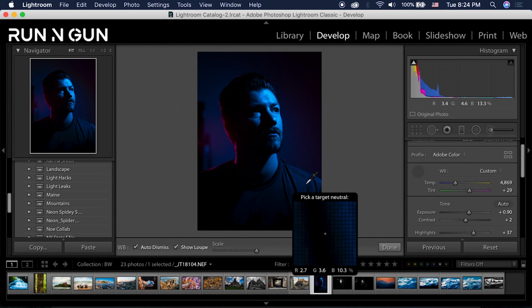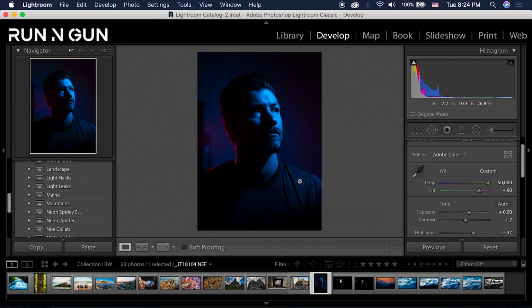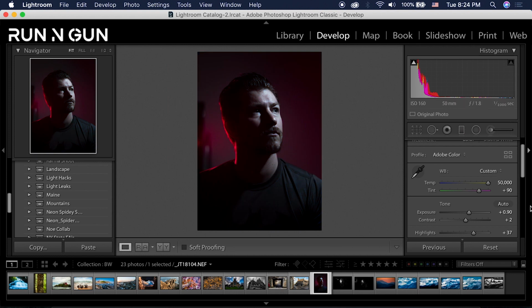If I were to try and white balance off of my gray shirt, that looks pretty close, but my skin tones are very washed out and look almost like black and white with some selective color red here. And I don't like that. There's almost no good way. Maybe I try and white balance to get rid of the red, but I'm stuck with that heavy blue. There's really not much I could do if I had multiple competing white balances.